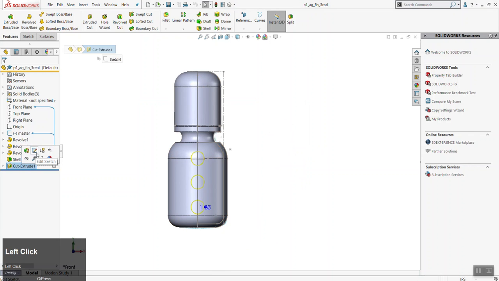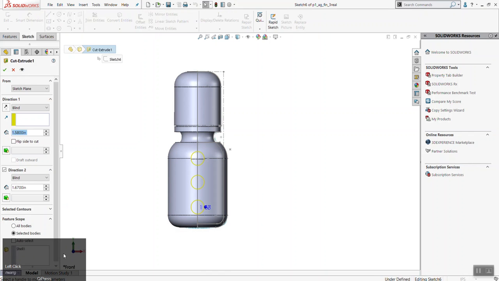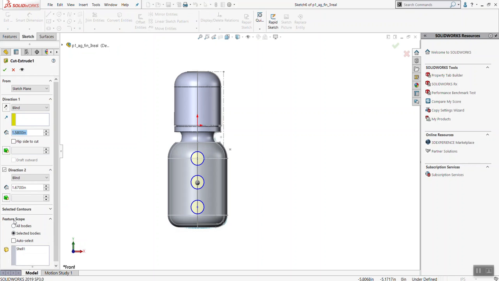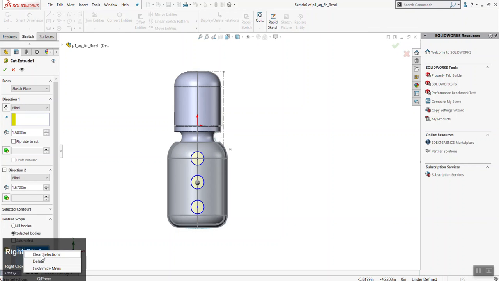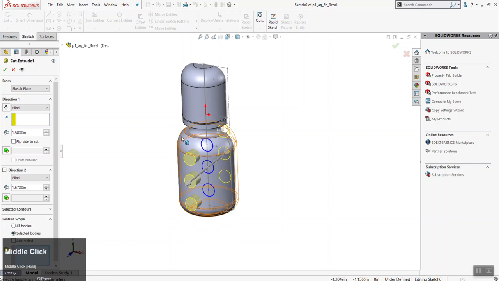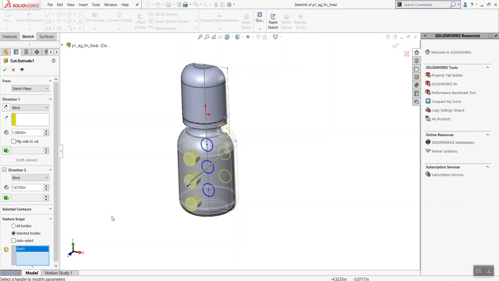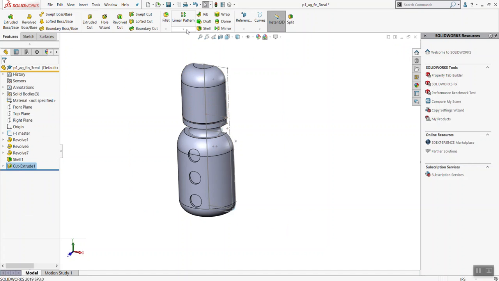Okay, cool. So here you have this. This is the key here. Unfortunately, it's kind of blocked by my pop-up. But this here, where it says feature scope, selected bodies, shell. So it's only cutting through the silicone. So here you could clear these selections and say, hey, I only want it to cut this one. For some reason, it's gray. It should be blue. Your colors might have changed there. So that's correct. So you can clear this and literally click on the body you want to cut, and then click that check mark. But you already had that, right?